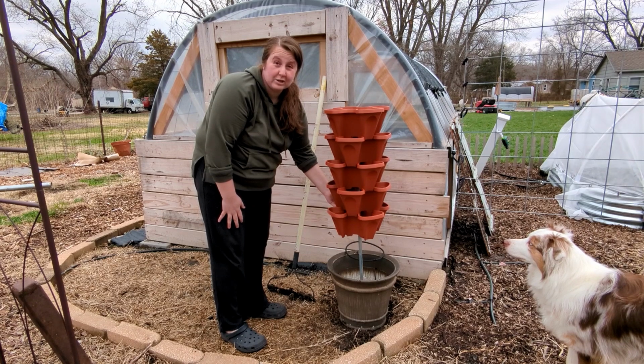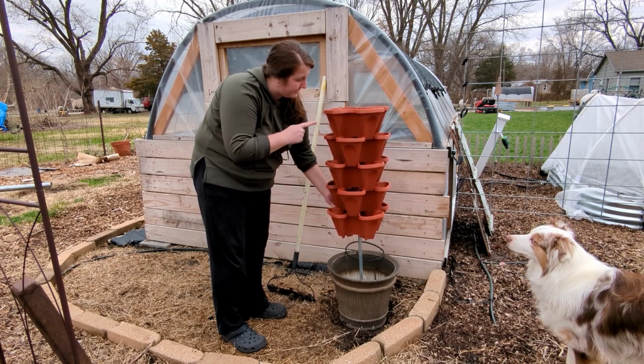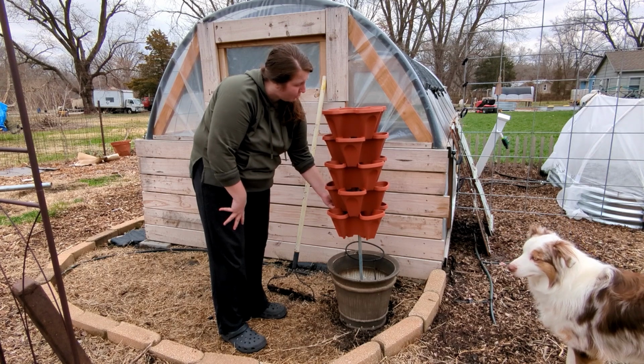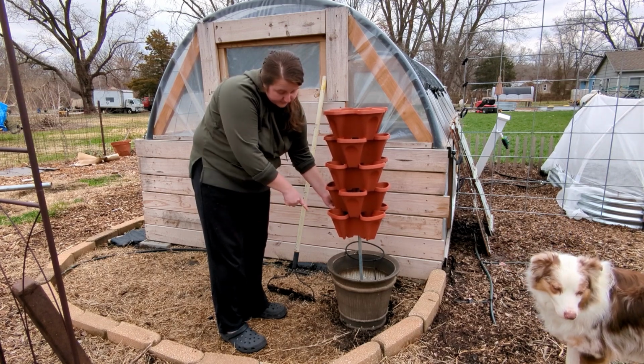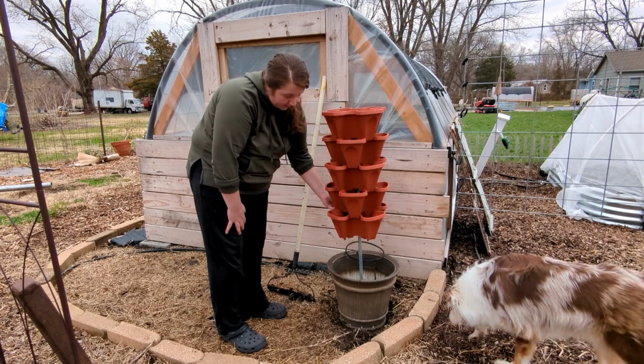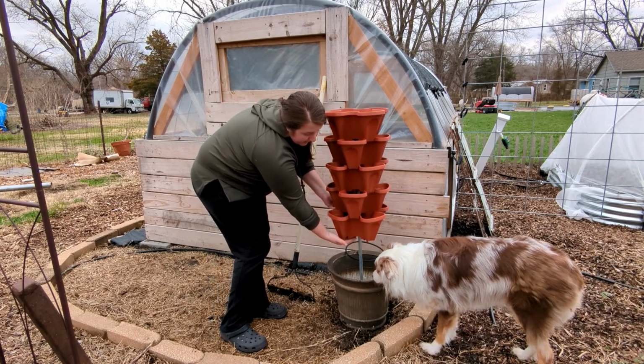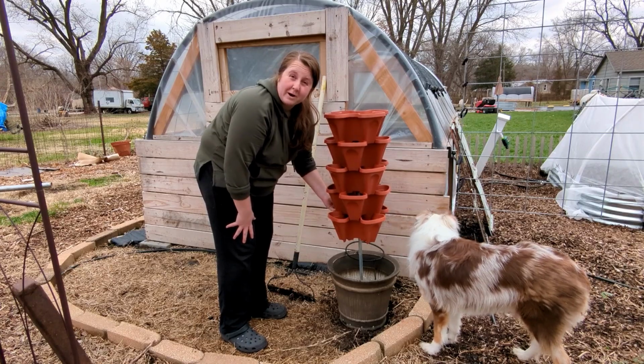I think that looks pretty good, and all of the planters have the pipe through them, so they're all supported, and then that gives me enough room to plant some pretty flowers in this bottom part here. So I need to get my tape measure and measure from the ground to the bottom of my Mr. Stacky for my next part.